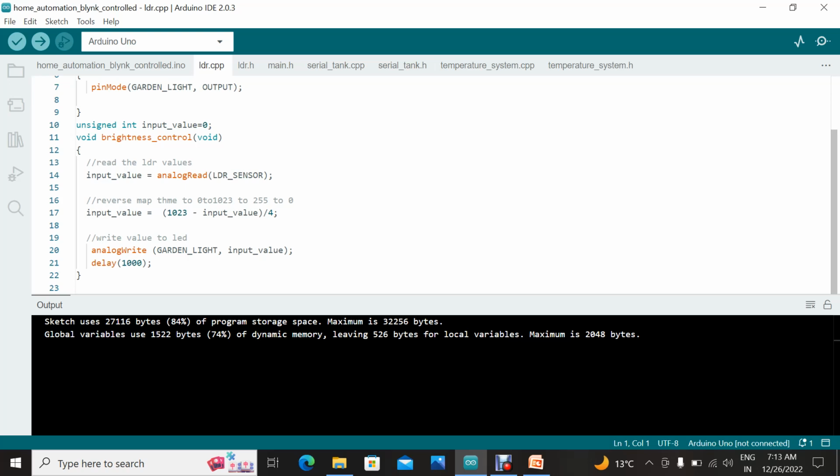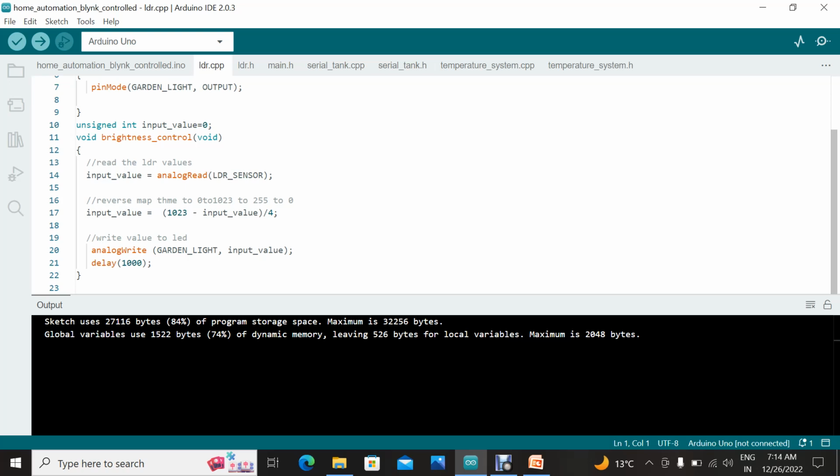The LDR works on the principle of sunrise. When we get sunrise in the morning and the intensity of sun rays increases, the resistance of the LDR decreases. But here we are doing reverse mapping to convert our values in the programming language.